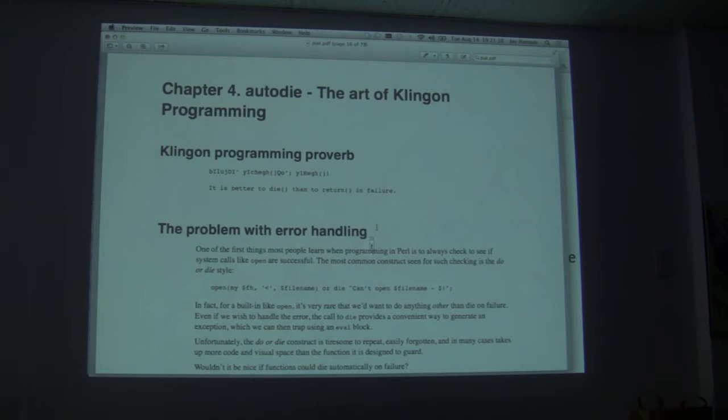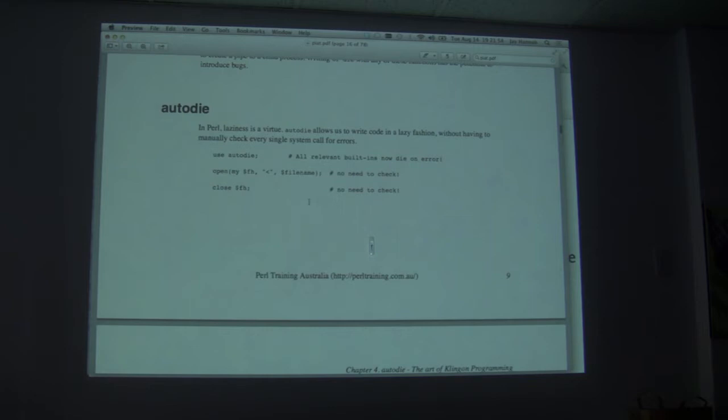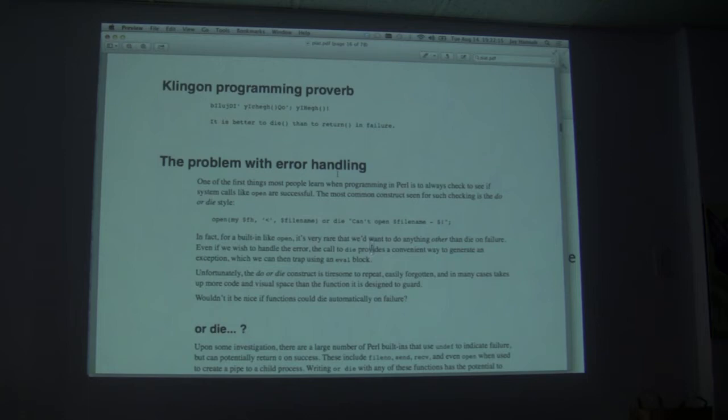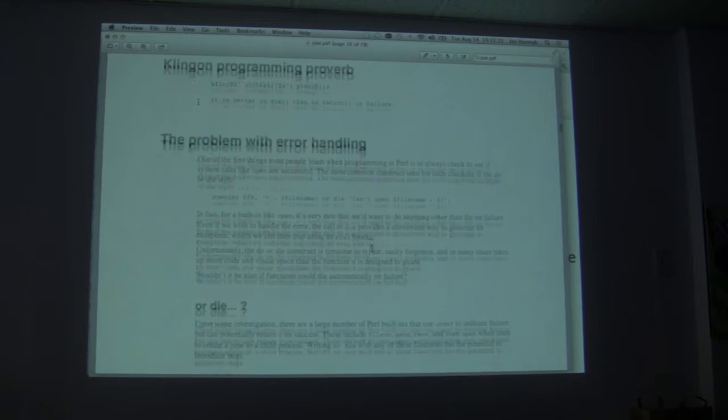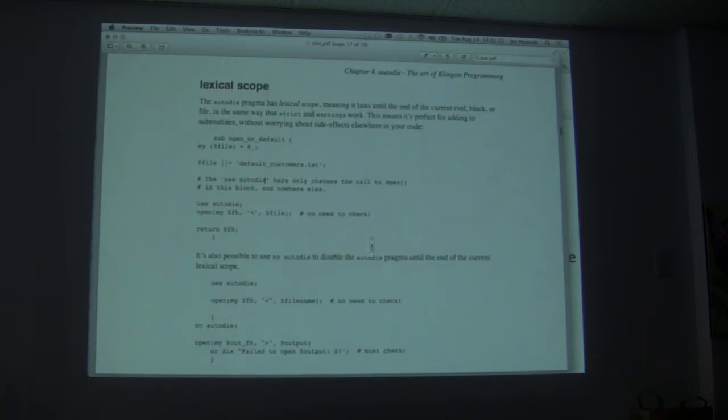Anyway, I'm not going to do anywhere near justice to this, but the basic idea is that by using this thing called Autodie, instead of writing a lot of code which says open or die or die or die, you use Autodie, and you can just open files and you can just close files, and you don't have to do anything, because the Klingon battle mentality is that if anything goes wrong, then extreme violence is immediately called for, and the Klingons will destroy everything and die for you. And apparently you can actually type a bunch of stuff in Klingon itself. I don't speak Klingon myself, but this is actually Perl syntax for things that I don't understand. So if you want to do it in Perl, or sorry, in Klingon, you can do it actually in Klingon. So that's the basic.